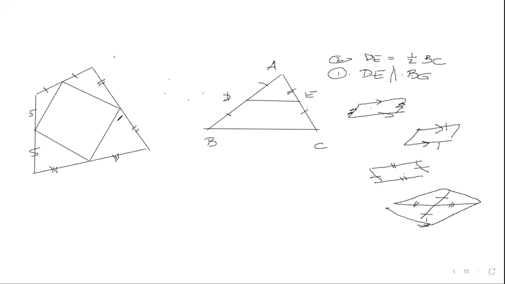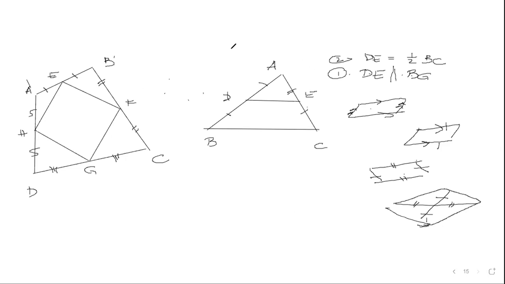So bearing that in mind, where's the midpoint theorem here? I don't have a triangle, so I need to create a triangle to use the midpoint theorem, right? Let me give names to these symbols: A, B, C, D. And let's call this E, F, G, H. Right, now how do I create a triangle here to get midpoints? Any suggestions? You construct the diagonals. Okay, but you need to construct just one diagonal. You can take any one diagonal and we construct it.